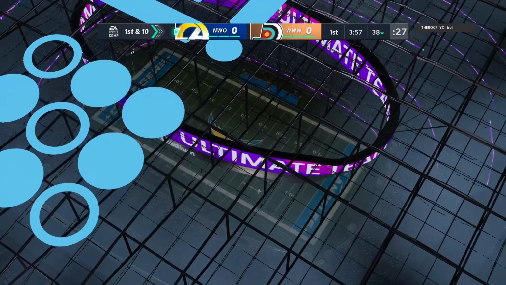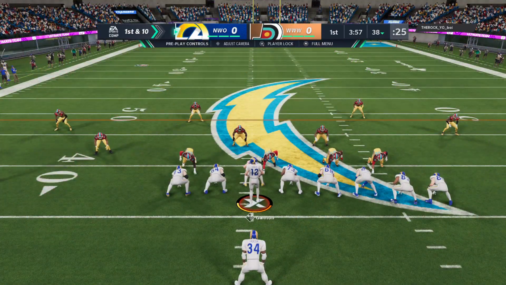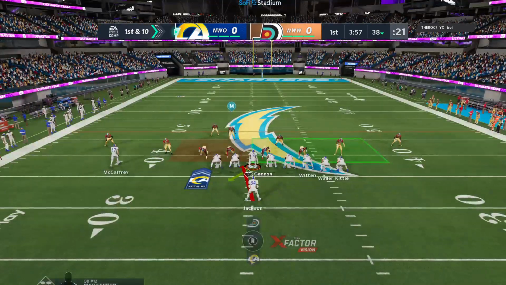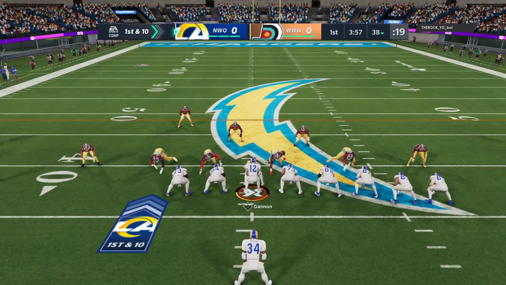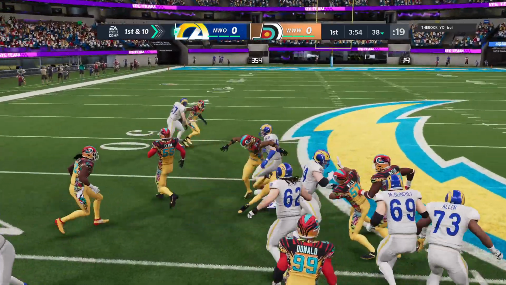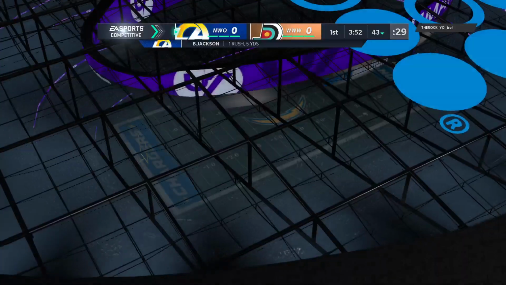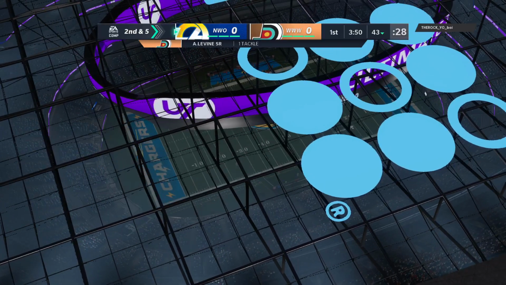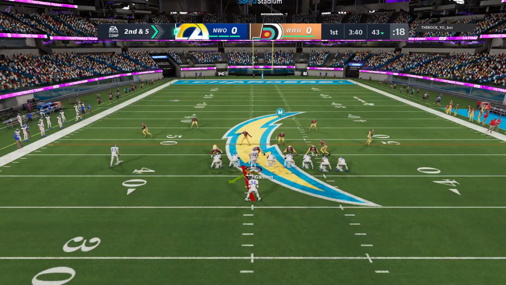At their own 38-yard line. And they'll come out with a 3 tight end look on the first play of the drive. A first carry for the legend, it's Bo Jackson. And he'll muscle his way up to the 43 for a pickup of right around 5. Working with 2nd and 5 now.